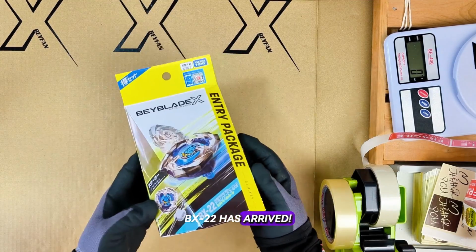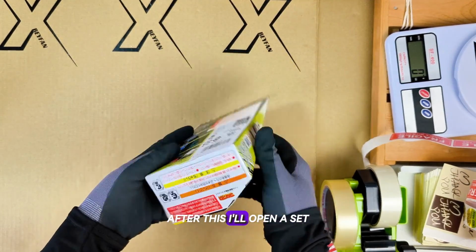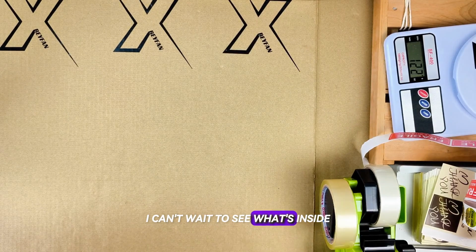BX-22 has arrived. Let's pack this pre-order. After this, I'll open a set. I can't wait to see what's inside.